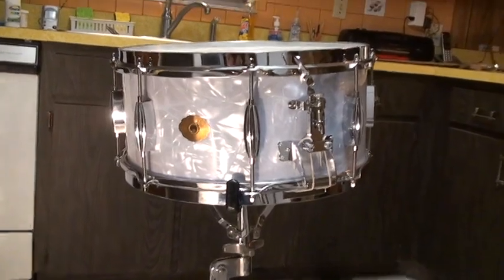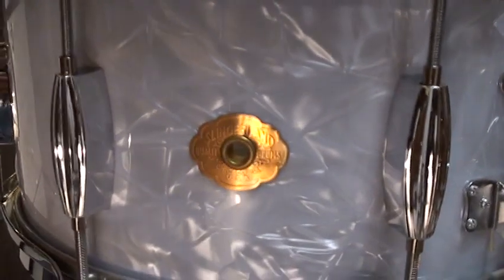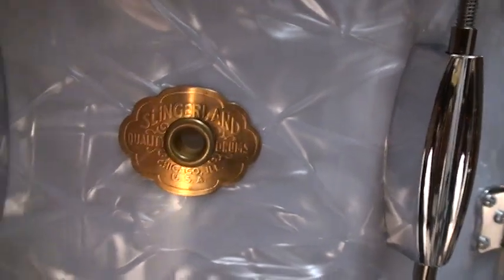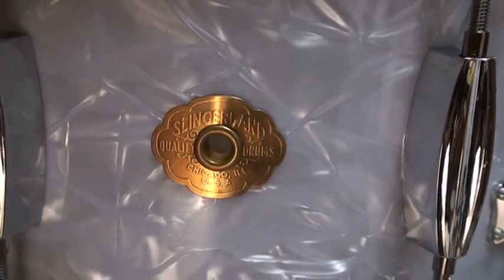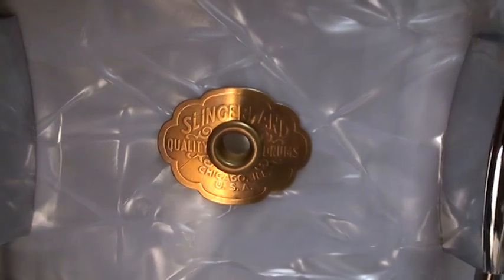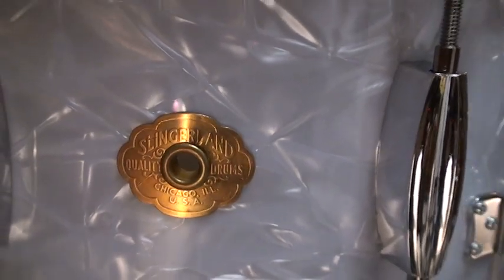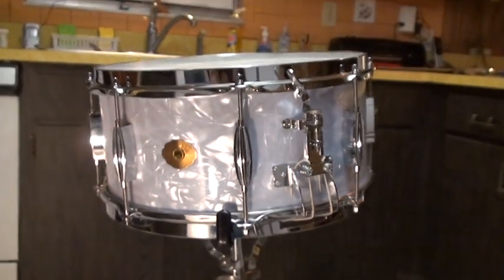So let's first look at the cloud badge. This is the original cloud badge from this snare drum. As you can see right here, Slingerland Quality Drums, Chicago, Illinois, USA. And of course, that's where the Slingerland factory was back in the 30s in Chicago. And it's a beautiful brass cloud badge. So once I got all the parts, I put it together.